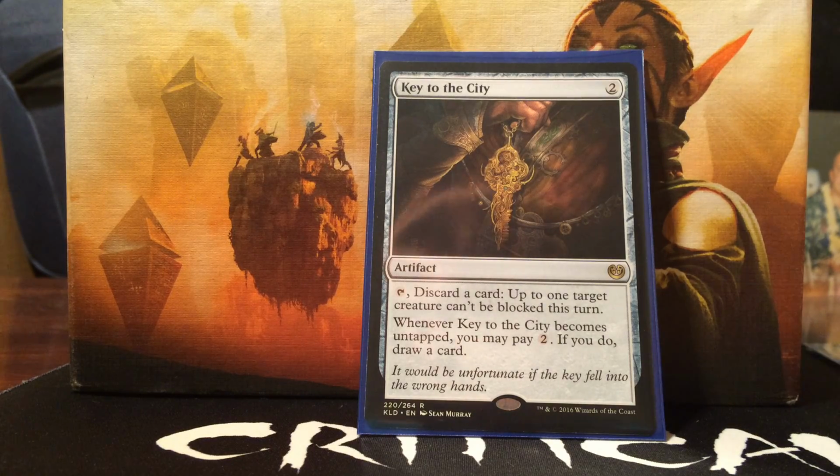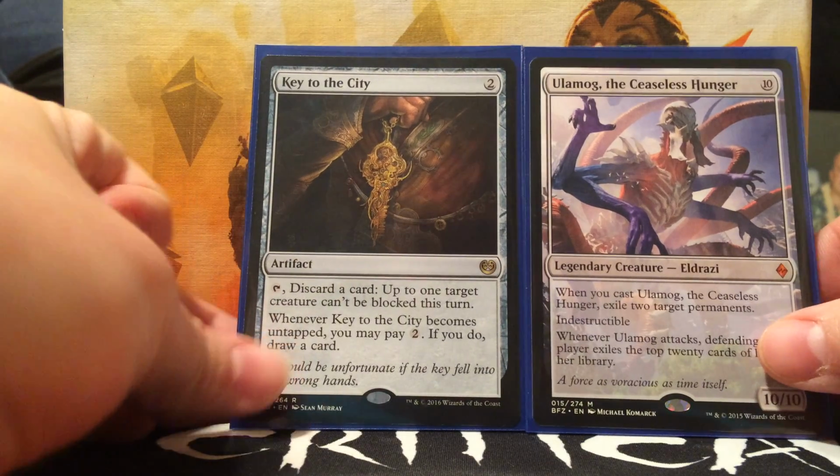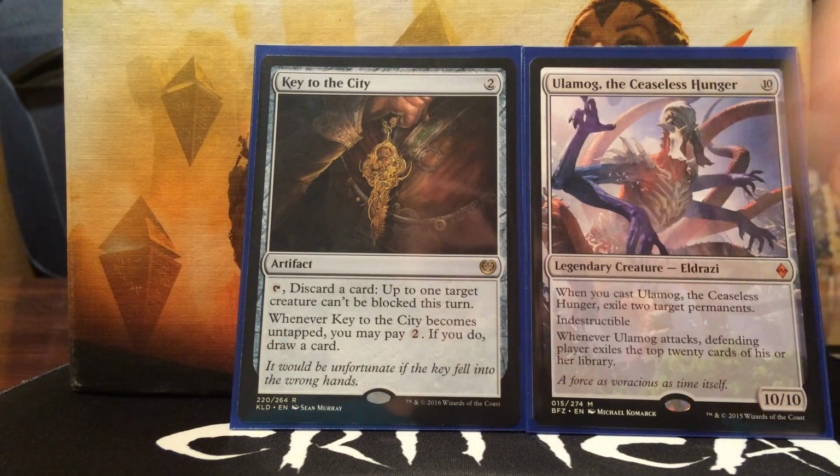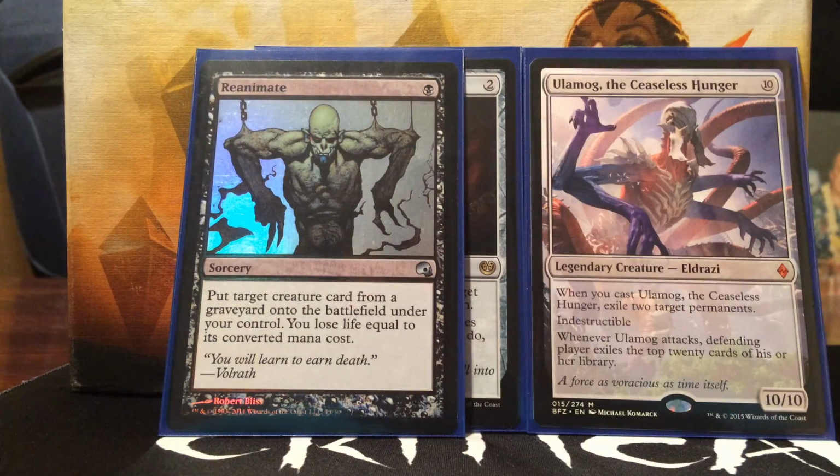But I love this card, and I'm just going to show you an example. I put this card into my Jund Eldrazi Reanimate deck because it makes sense. I can discard my Eldrazi. I can put Ulamog, the Ceaseless Hunger, into the graveyard right away from this ability, and target any creature on the battlefield, give it unblockable. Just do it at any time, and then the next turn I can reanimate Ulamog.